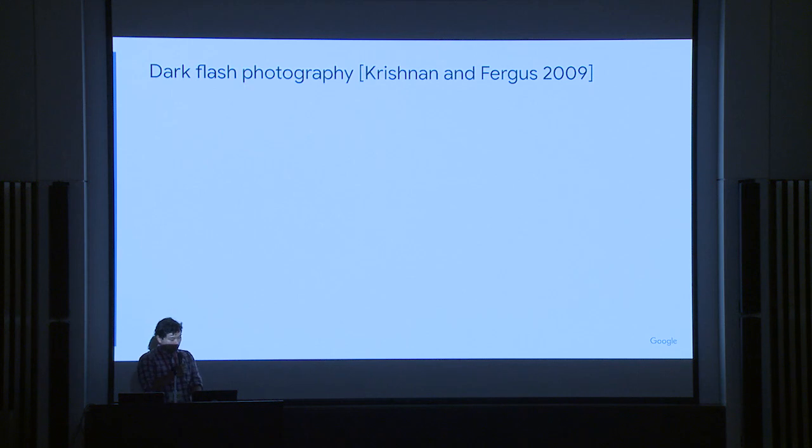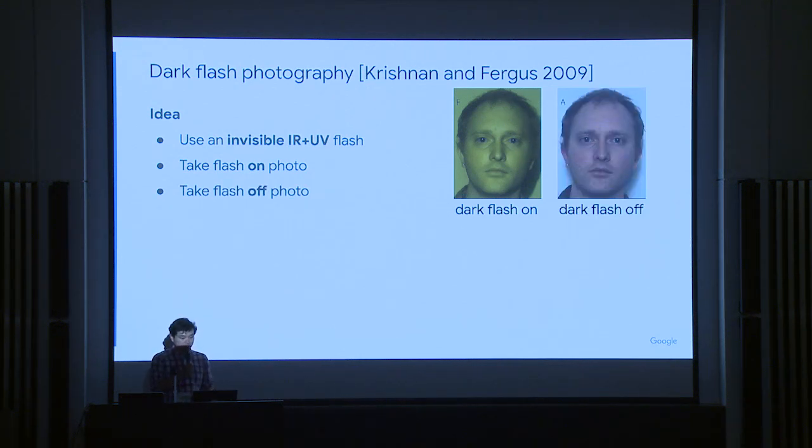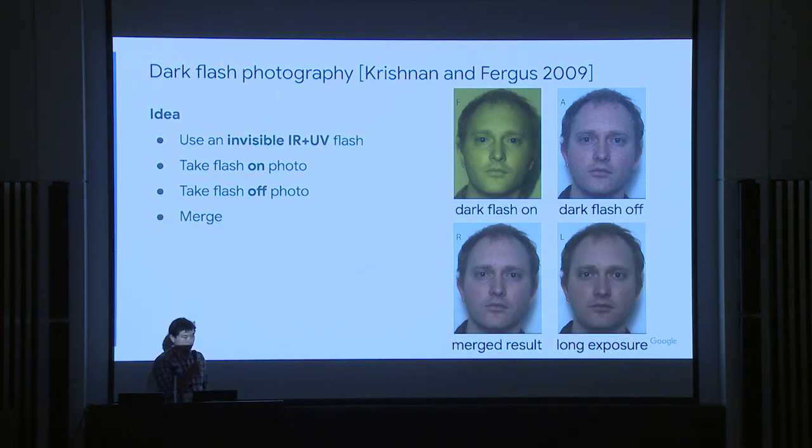So to avoid dazzling the subject, we can use an infrared or ultraviolet flash that's outside of the visible spectrum. This idea was first pioneered by Krishnan and Fergus, and they took two pictures. First, they take an IR UV flash photo, and this raw image is rendered in green since it's not white balanced. And then immediately after, they take another standard photo with the flash off. Then they use a sophisticated optimization to merge the two, and this produces a natural looking result, one that looks pretty close to the long exposure ground truth.